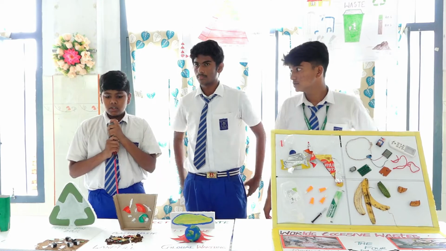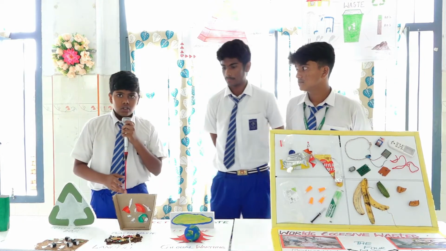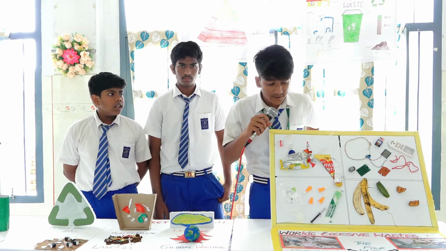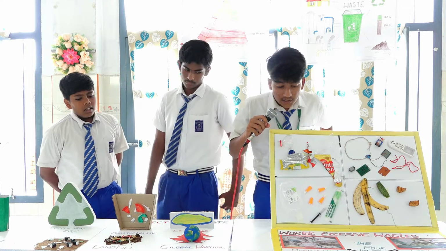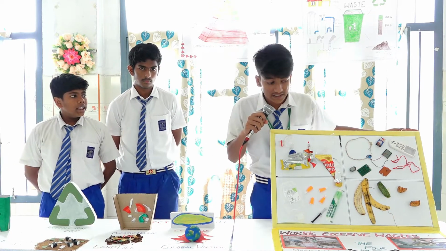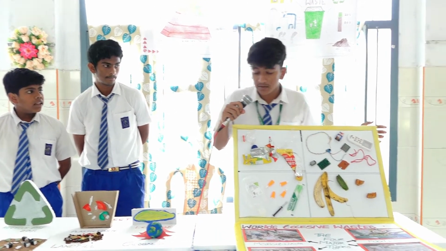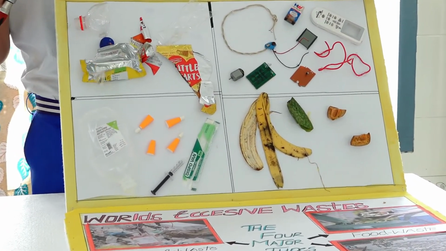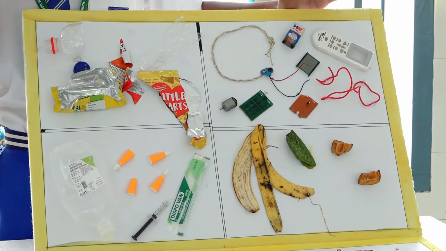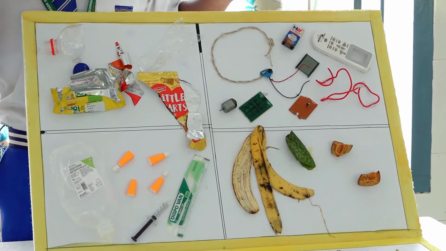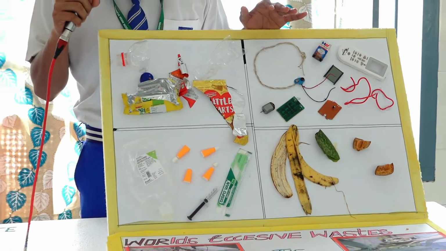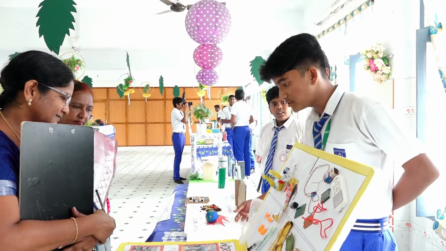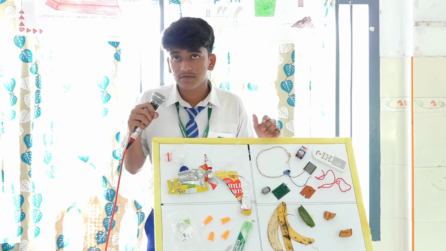Good morning. We, the students of class 10, will show you how waste causes a world crisis. These are the four major types of waste. The first is medical waste and biodegradable waste. Next we have food waste, which comes from our daily life. Next we have e-waste, also known as electronic waste. Next we have the most dangerous waste on earth, plastic waste. It takes thousands of years to degrade in the soil, and it also harms the soil and plantation.